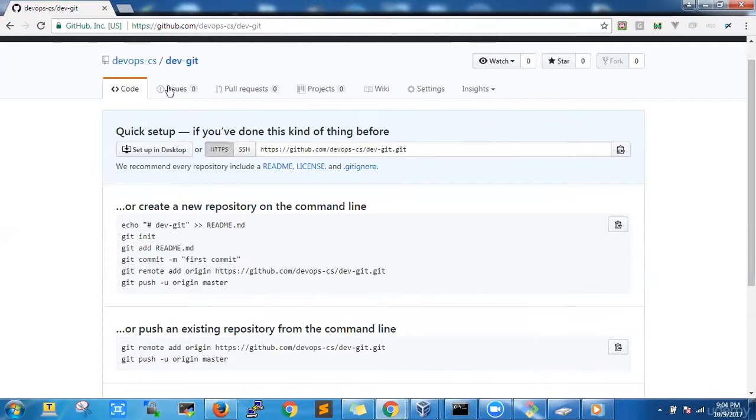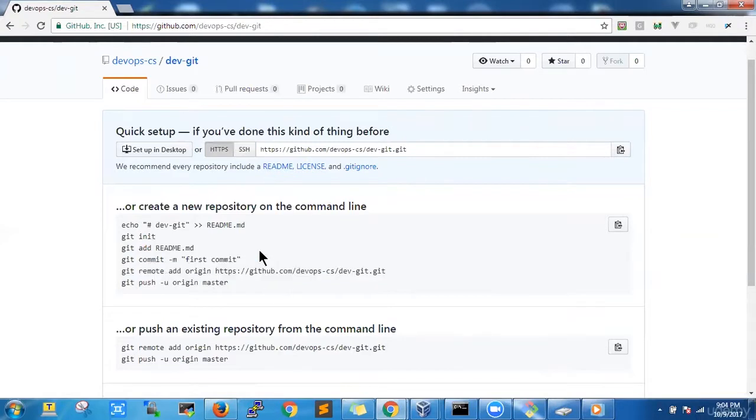So this is a remote repository. The name is dev-git. We need to add this on our local machine, so whatever push we do from our local system will directly come into the global repository, that is dev-git. All right, so we'll say git remote add origin. So our origin is this link, and this link points to this repository.